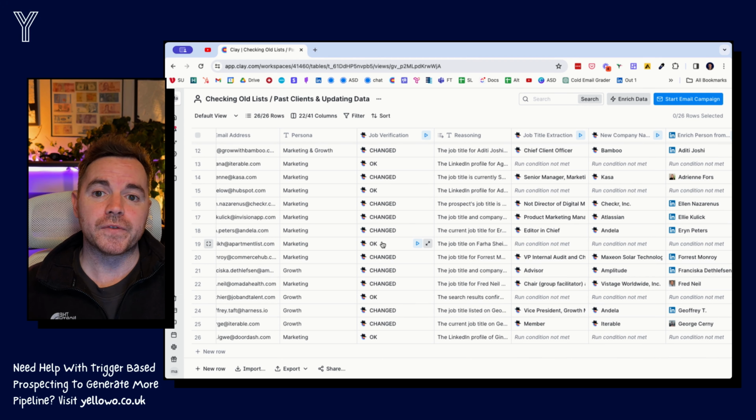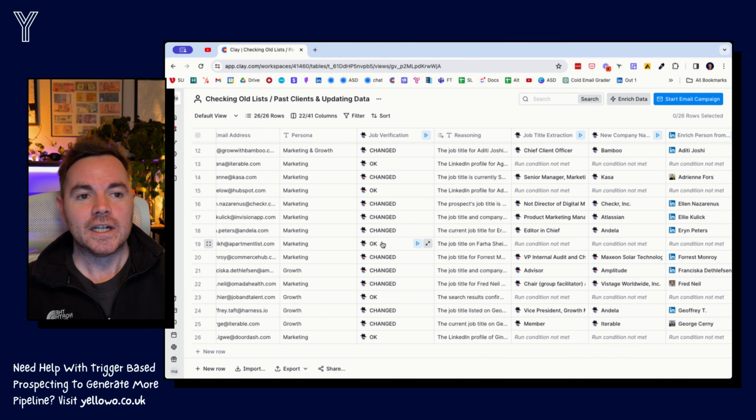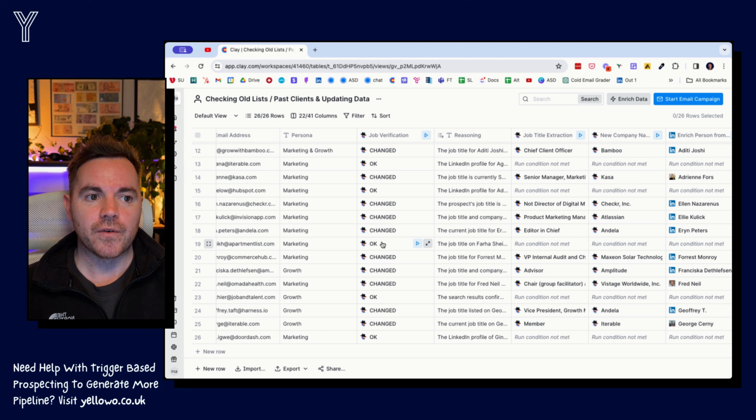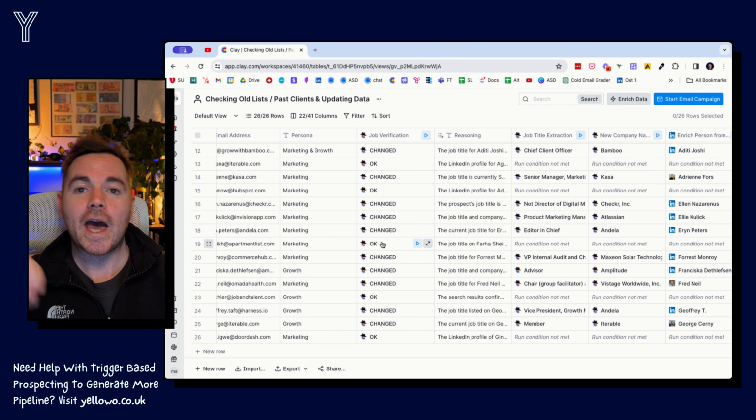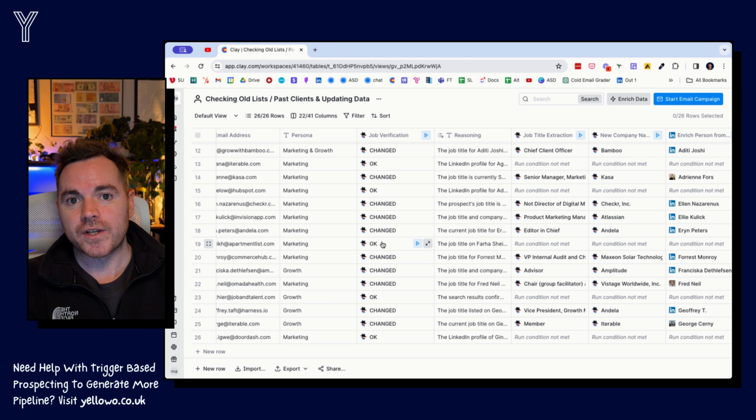So this is really useful if you have stale data, maybe even data in your CRM, or you want to pull up a list of previous clients or customers that you've worked with or that were a user of your product and then run them through this enrichment to find out if they've moved to a new company. If they've moved to a new company and they were a past client, then you can reach out to them to see if there's any interest or value with your solution that they've used in the new business and company.